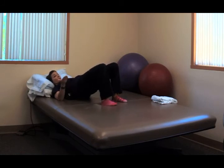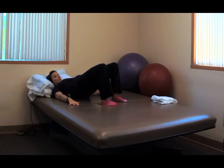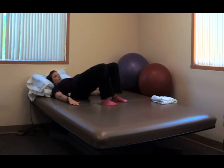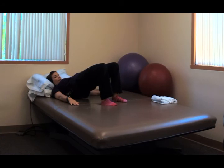Again, we can always hold longer at the top. That'll give us more contraction, which will give us more strength and endurance. Last 2 right here. Or we can just keep moving through that range. Last one right there. Good.